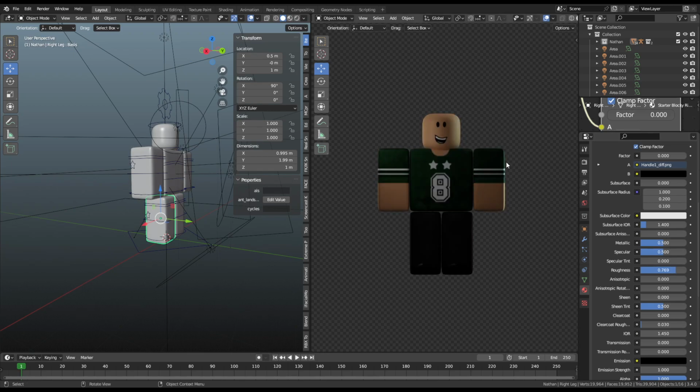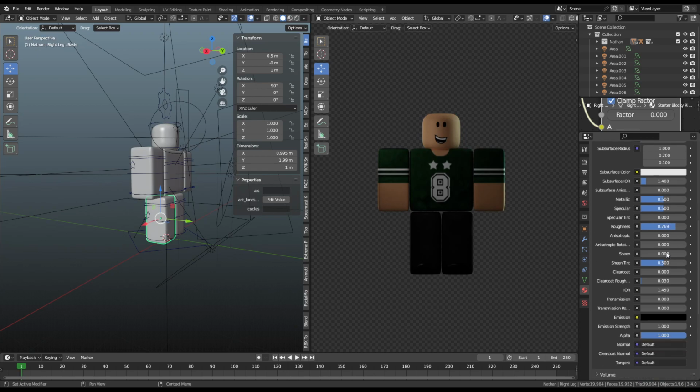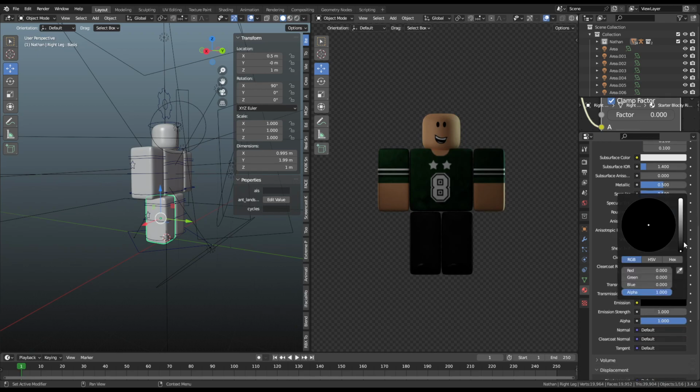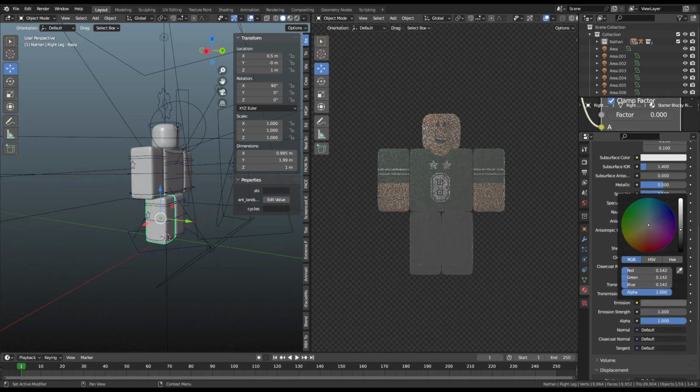So like 0.769, sure. I don't change the specular. I feel like you shouldn't change the specular. I think specular is meant to be only 0.5, since if you do too much, the lights reflect too much. If you don't do any, there's almost no light reflections. 0.5 is good. Otherwise you get too much detail or you lose too much detail, so you have to go in between, which I think is good. Emission, I don't mess with this ever.